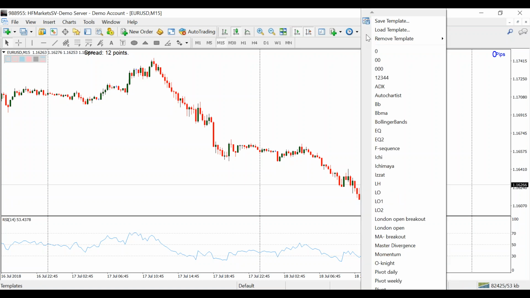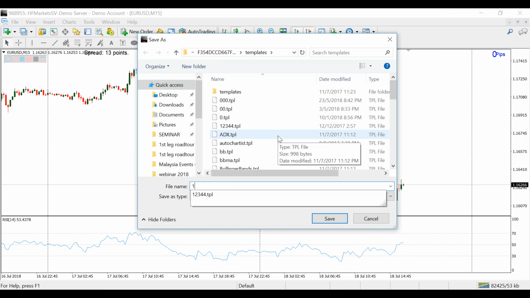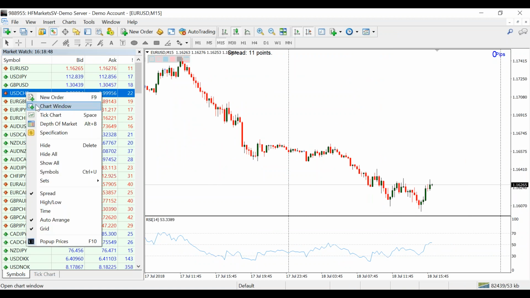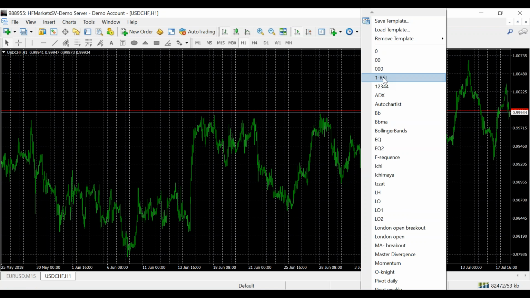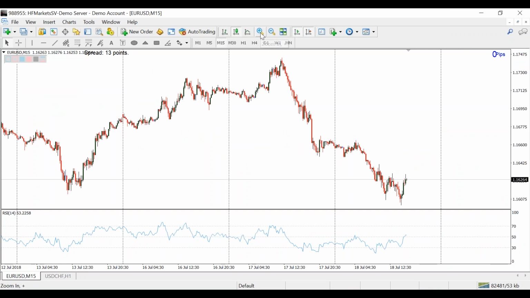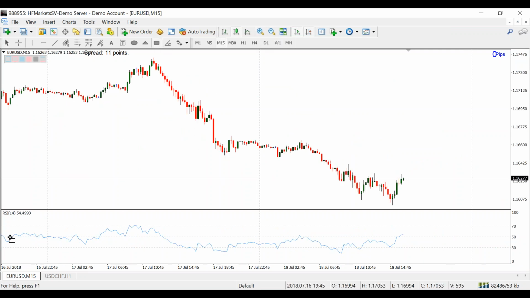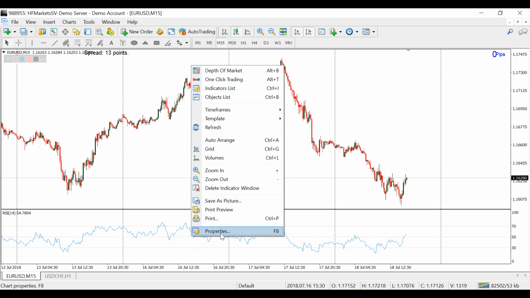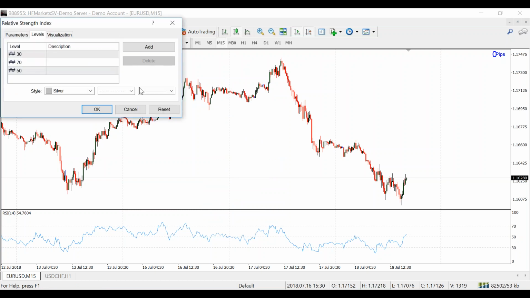Okay, so there we can save a template. Let me name it 1 dash RSI. So when we open another chart like this, you can go to this template, you can go 1 RSI is there. Okay, get the idea. So this is the RSI at the bottom here. What we want to inform you about is the 50 line. Let me draw it again, the 50 line around here.